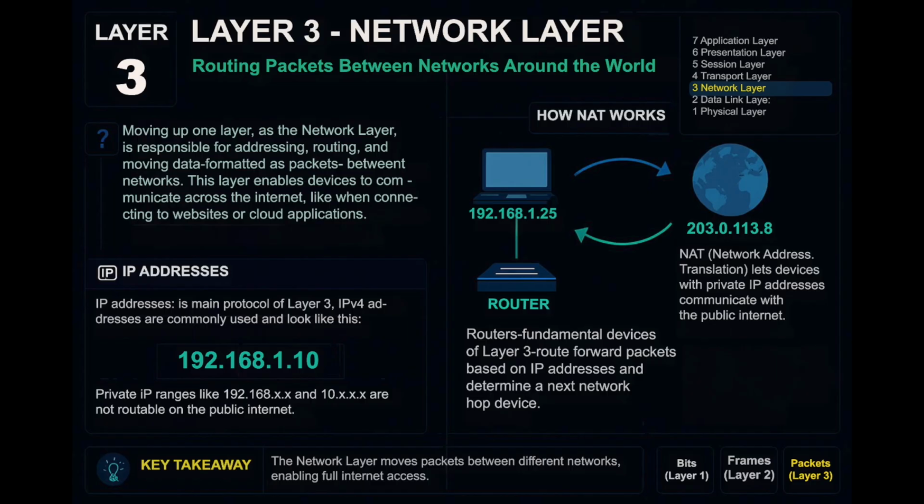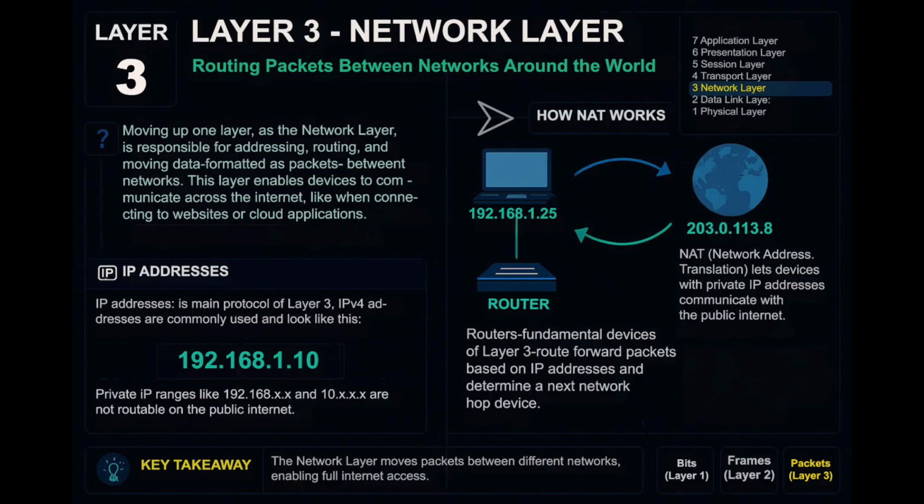This creates an important challenge. Devices inside a private network cannot directly communicate with Internet systems using private IP addresses alone. To solve this, routers use a process called network address translation. NAT converts a device's private IP address into the router's public IP address when sending traffic to the Internet. For example, your laptop may use 192.168.1.25 inside your home network, but when you browse a website, your router translates that traffic so it appears to come from your public ISP-assigned address.